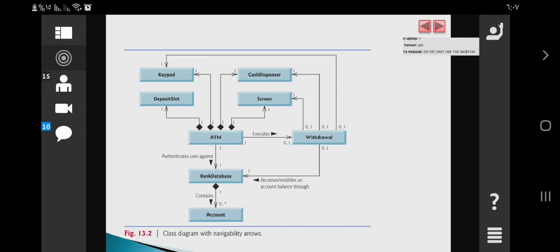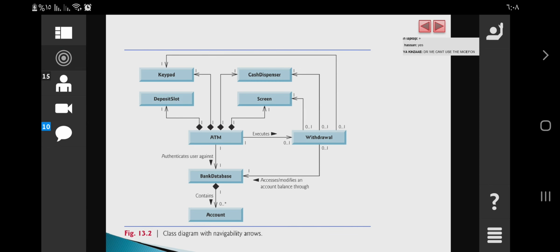So it is very important, and we can use these directions to define the priority of classes in the implementation phase, because as I told you, when we have a direction from withdrawal to a screen, from withdrawal to the cash dispenser, from withdrawal to keypad, it means that in the withdrawal object we should define some objects of type screen, cash dispenser, and keypad within the withdrawal class.